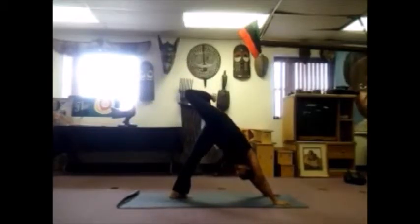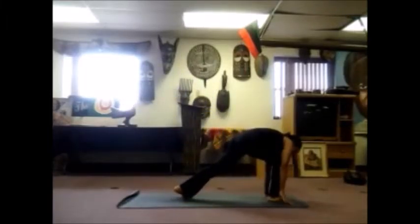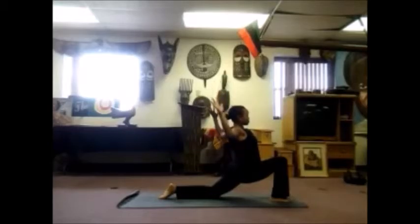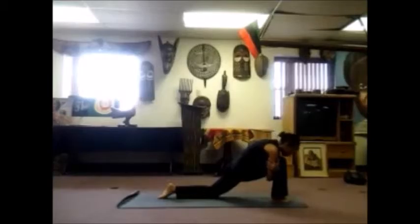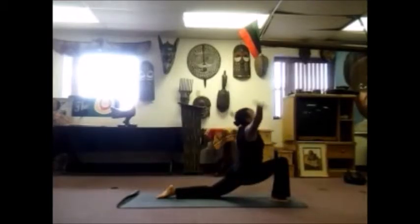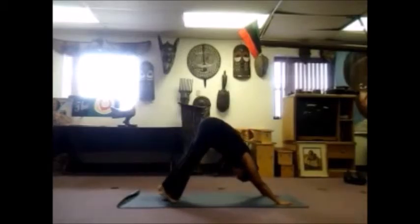Right leg comes up high, inhale, bend that knee, roll that hip open, breathe into the hip. Inhale, bring your leg back up high. Exhale, bring that leg all the way through between your hands. Drop your back leg at the knee, flatten the top of your foot, drop your hips nice and low. Sweep your hands up, inhale. Exhale, bring your elbows down towards your kidneys, open your chest, breathe. Two breaths. Inhale, bring your hands back up, palms touch above your head. And as you exhale, bring those hands out and down and cross them underneath your right thigh — hold on to your biceps or your shoulders if you can. Breathe, stretch out the back of the shoulder blades. Sweep your hands out and up, inhale. Exhale, bring those hands out and down, curl your left toes, step your right foot back into pyramid.